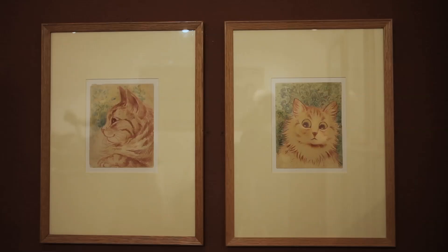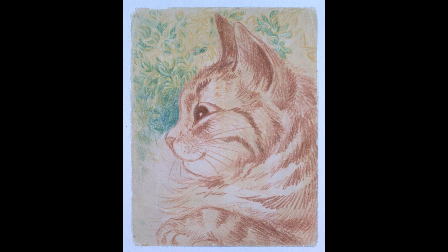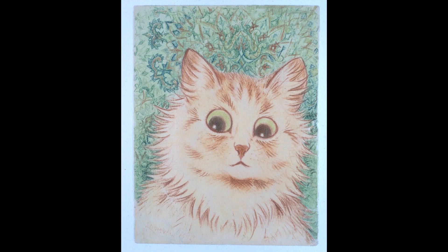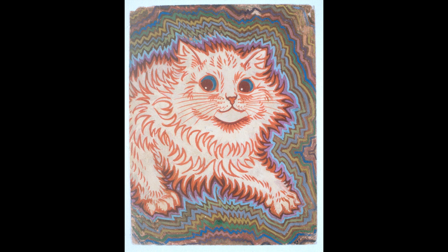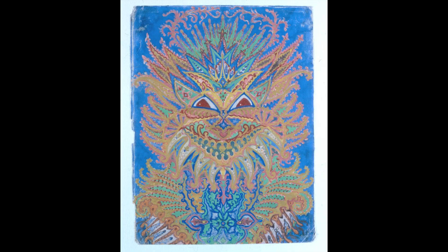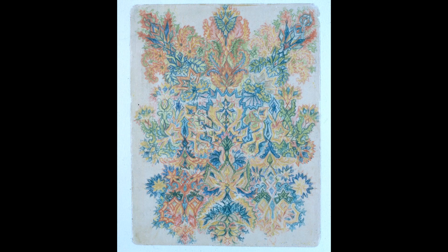The paintings then appear in a very significant book in 1950 by Francis Breitman called Psychotic Art. In McKay's world, this series runs in chronological order and represents a man's deteriorating ability to represent a cat coherently. For example, this is seen as the latest piece — the most disorganised and most chaotic.